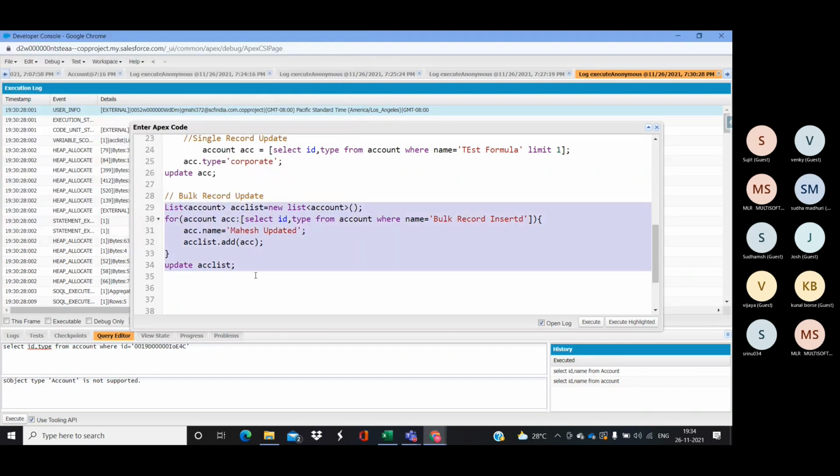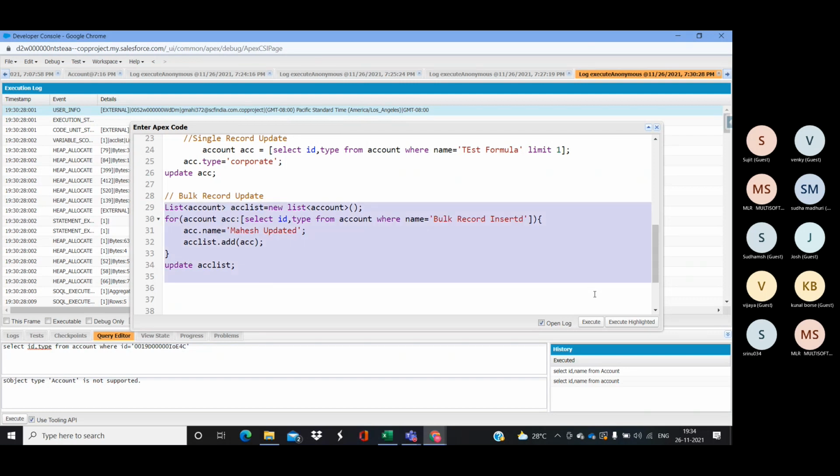Now let's try. Our for loop is returning the records, and our for loop variable has the new name value, Mahesh updated. Finally, I'm adding the for loop variable into the collection variable. So after the for loop, I'm updating my collection variable.